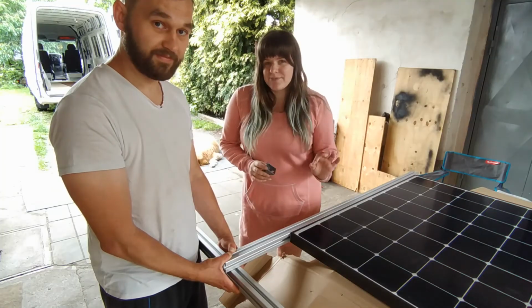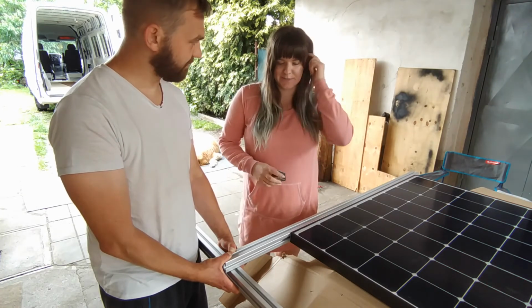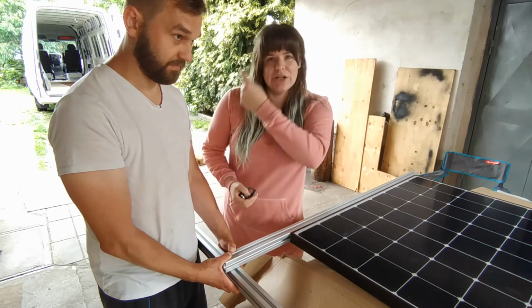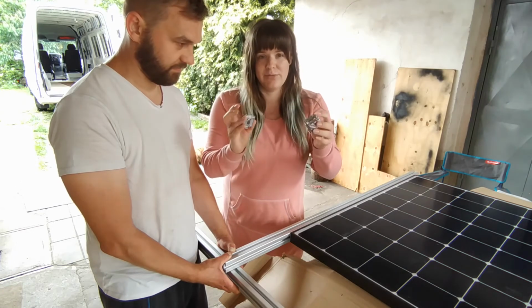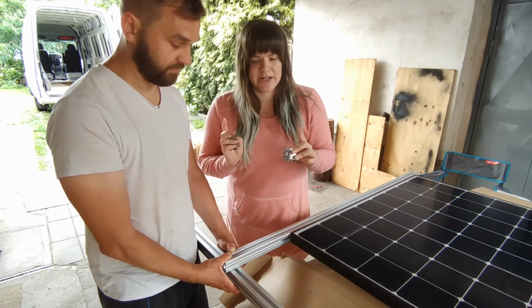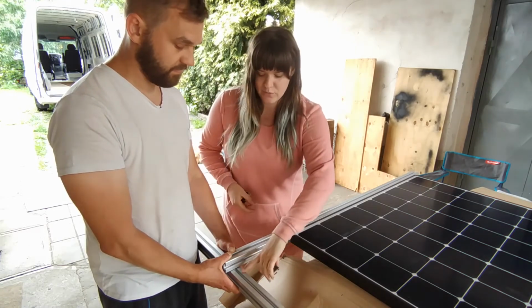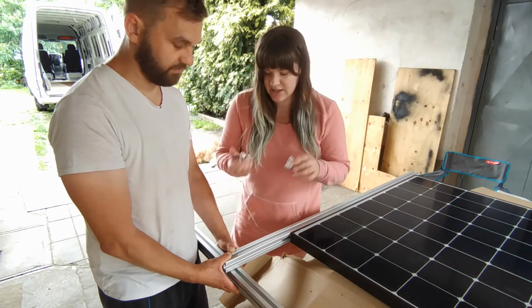Since you are absolutely not going to be able to see what Joseph is doing up on the roof, I thought I'd quickly explain it. This bar is simulating the roof rails that we've already installed. And we have these 2 L brackets, which Joseph ground the extra pieces off of, and I'm glad we did it that way because we actually looked at the L pieces that you can get, which you can mount this way, and they look terrible. They look like they wouldn't hold anything, so this actually seems better.